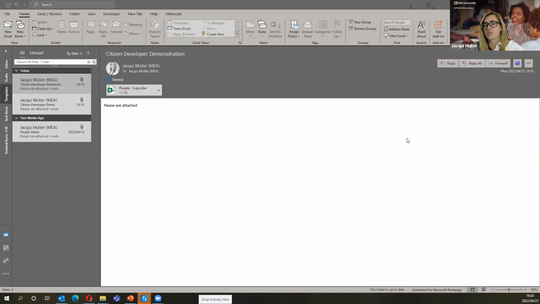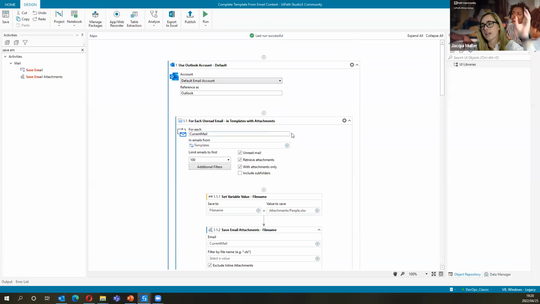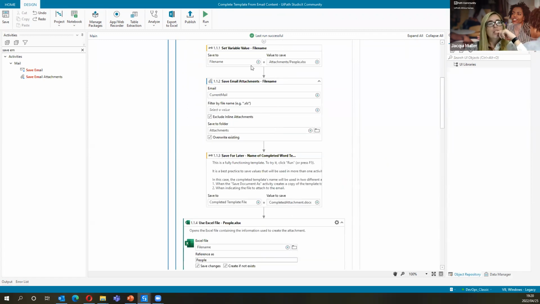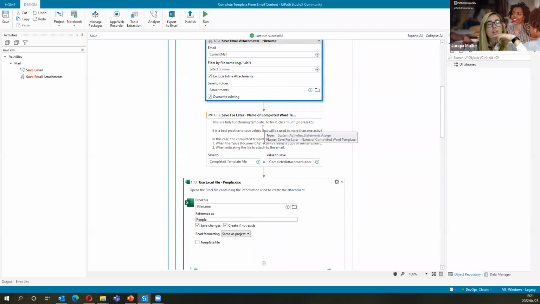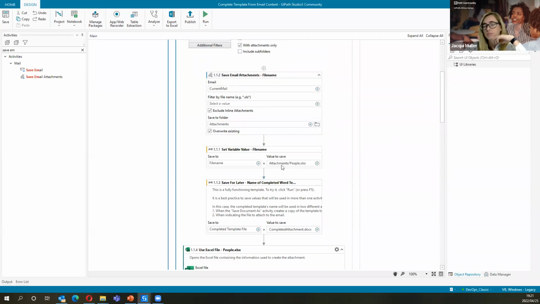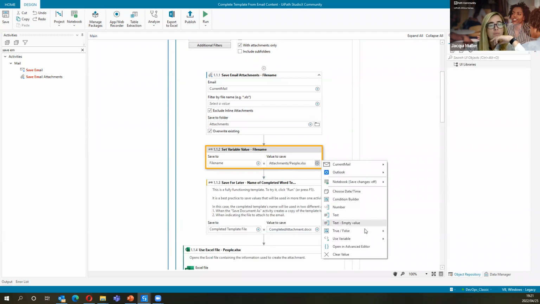But now we actually need to change our solution. So let's take a look and figure out exactly where the wrong file is being referenced. So we've got a file name, which is referenced as people.xlsx. So we've done something right? We've actually used the variable name. The problem, though, is that variable name is not the same variable that is now being saved from the attachment. So what we now need to start looking at doing is potentially moving this down. And what we then maybe want to look at doing is actually using what we have from, let's just quickly check here, selected mail.